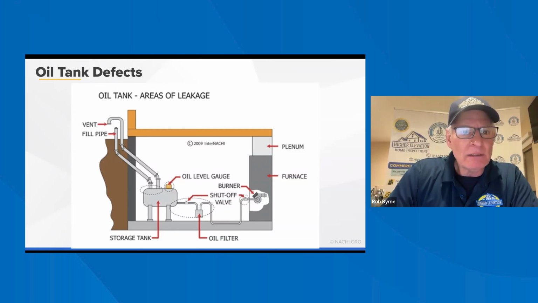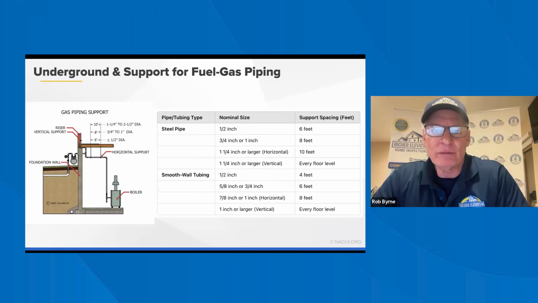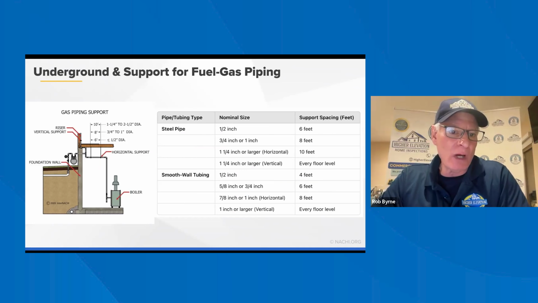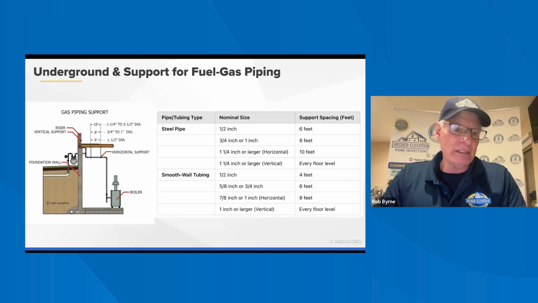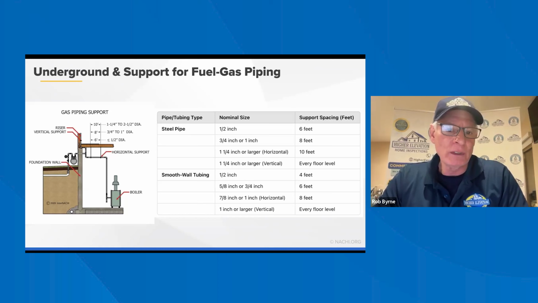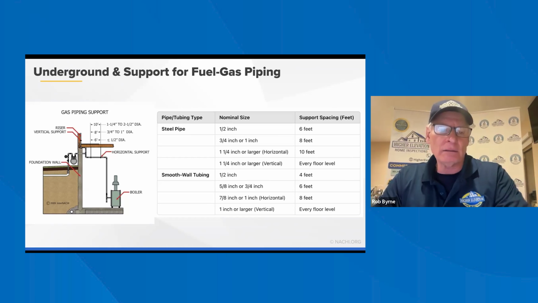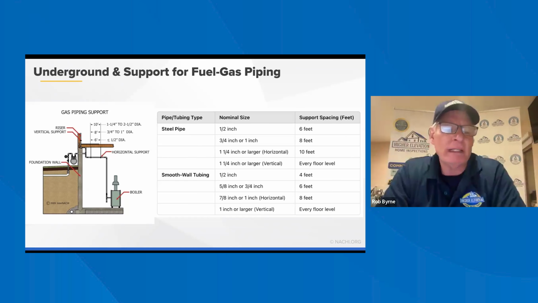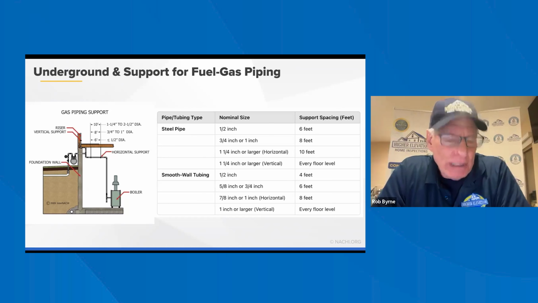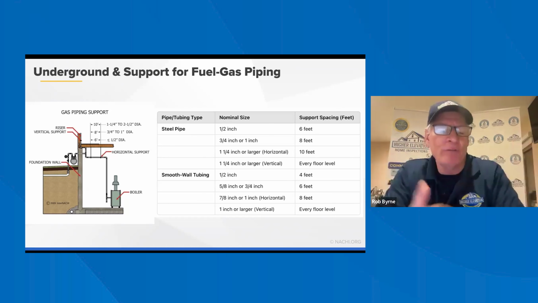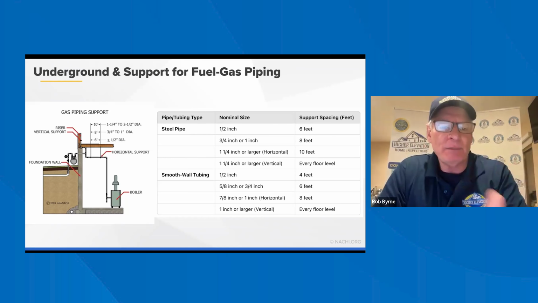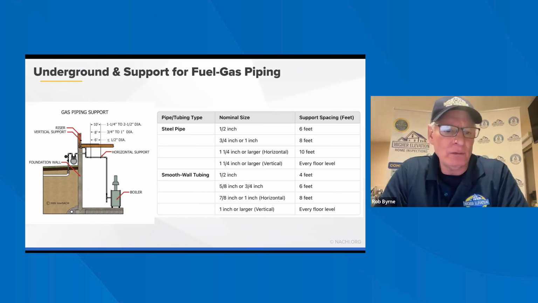Let's see, that's oil underground and support for fuel gas piping. Okay, so gas supports, we're talking about the risers, the vertical supports, foundation wall where it comes through, the horizontal support. They have to be supported, depending on the diameter, that'll be the width and how far apart they are. But again, you'll look at it, you'll see the pipe, you'll know if it's not supported properly. Basically, you want to know that gas pipe is being supported properly at the critical points.